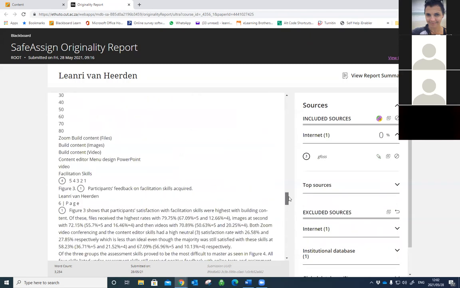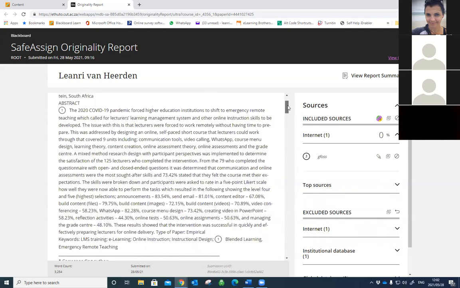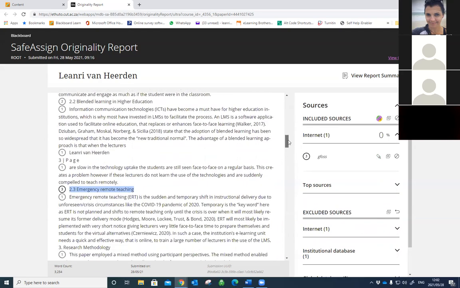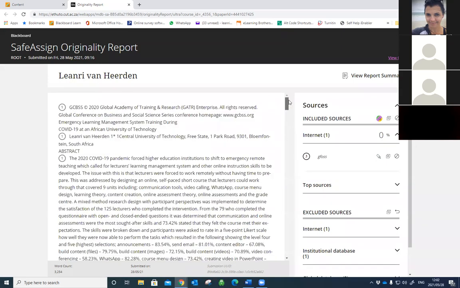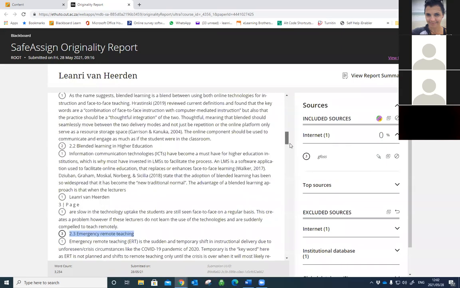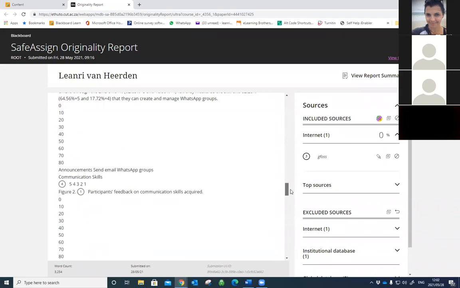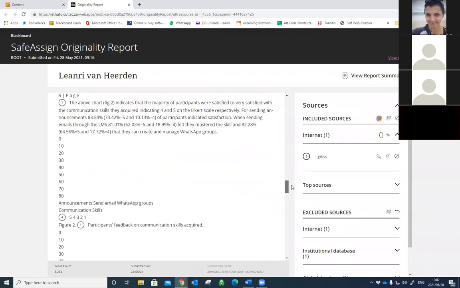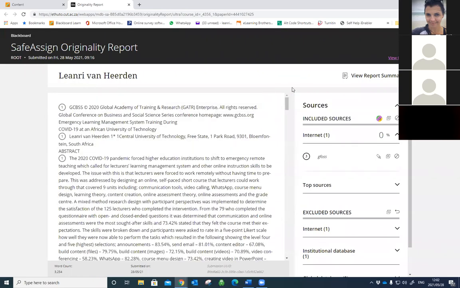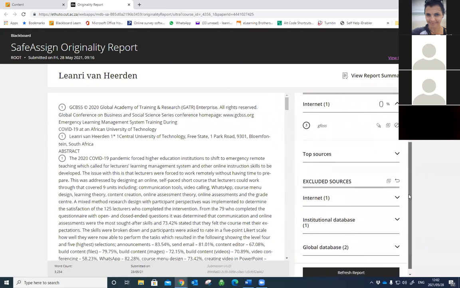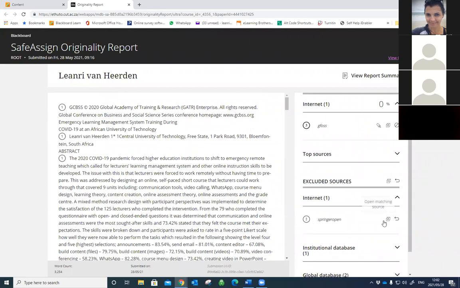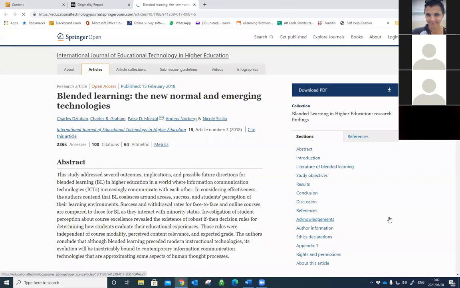Now, I know you don't have the time to work through papers and dismiss sources until you have an idea. What I'm saying is you can quickly go through them, see, oh no, everything it's caught were just headings and bibliography and some words and phrases that we use quite often. Let's have a look at this internet one. It's from Springer Open, so this might be more promising. Let's have a look. I'm going to open the source.